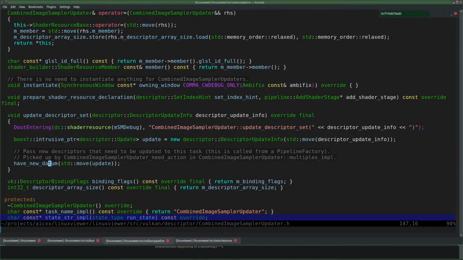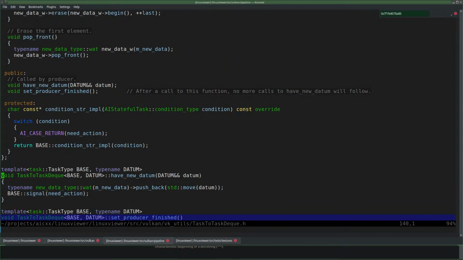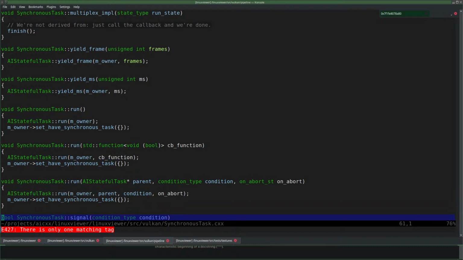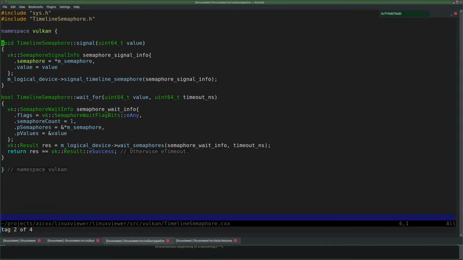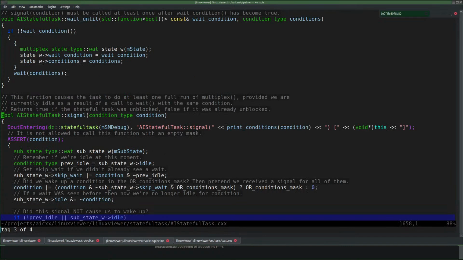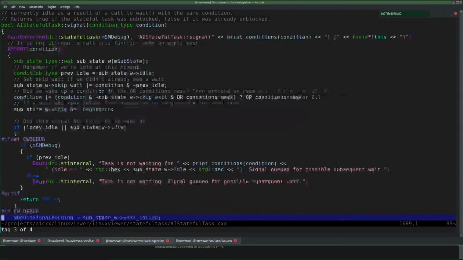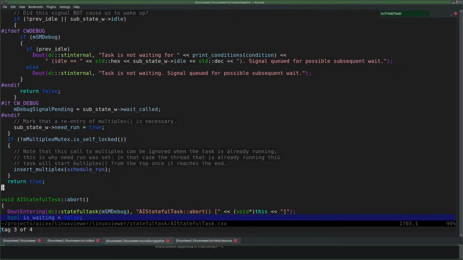I mean, we are calling this, I'm just calling have new datum, which calls signal. And this just should not be set, cannot be self-locked.